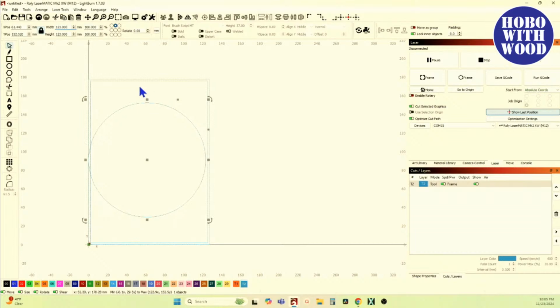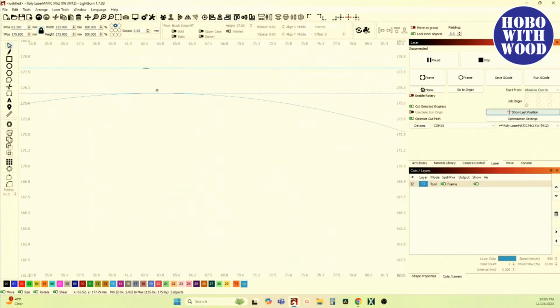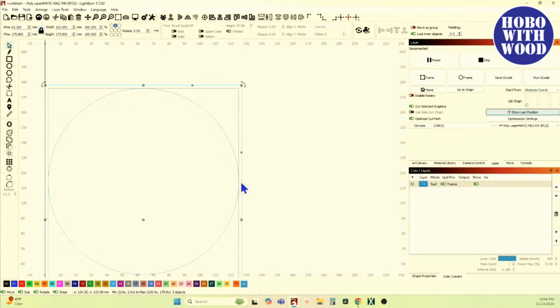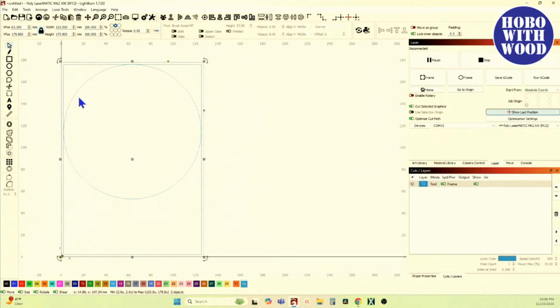And I'm going to hold my shift key and select that inner offset and tell it to center vertically and align to the top. Now that's 2 millimeters from the top edge of the material, 2 millimeters from either edge of the material because it's the exact same width as that inner offset. So now I've got two tool paths to work with. I know how wide it can possibly be, and I know the largest possible size of the outermost radius. So now I've got to figure out what else I need to know.